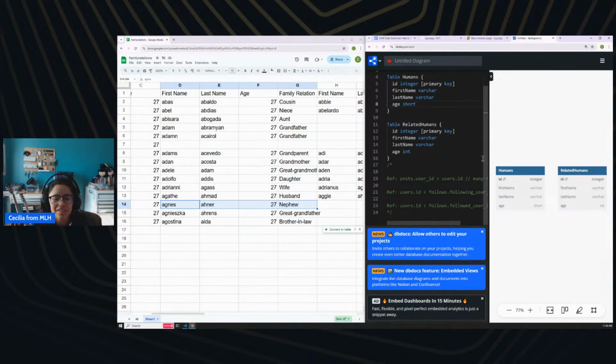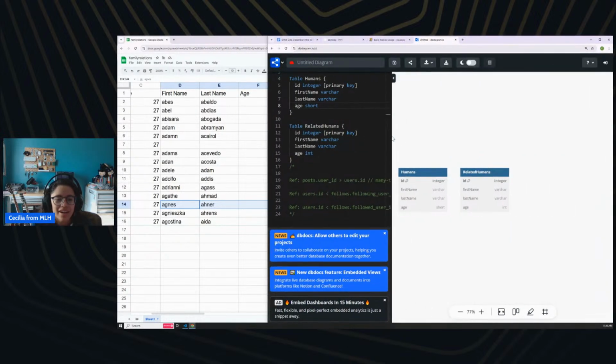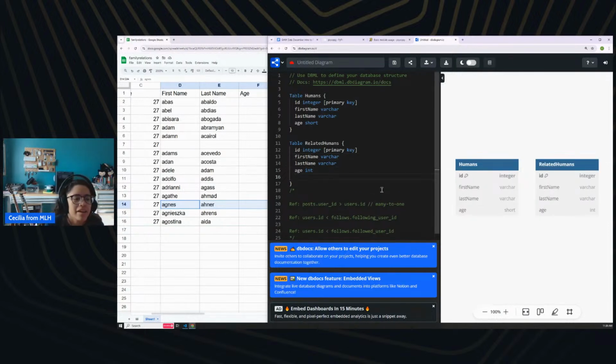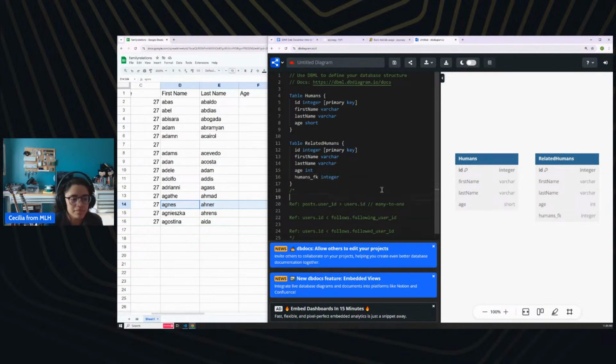This is such an interesting little diagramming space. I've not used this. I think I have used it, but not like this. It was a very long time ago. So in related humans, we're also going to have a humans foreign key, and that will be of type integer.